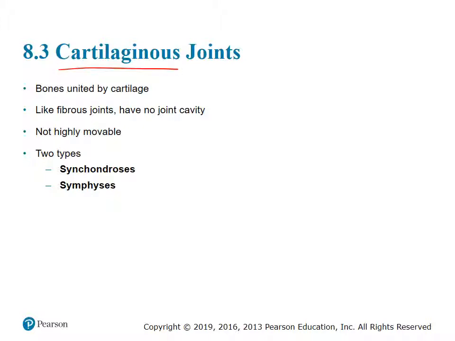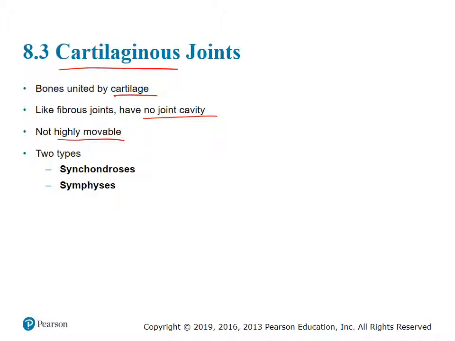So the reason why we call it a cartilaginous joint is because it does have cartilage as far as its material. Okay? We also classified it if it has a cavity or doesn't have a cavity, right? We just talked about that, right? So this one doesn't have a cavity either. Cartilage, no cavity. Fibrous joints, fibrous connective tissue, no cavity, right? So again, that's important to distinguish while you're studying these, right? Slightly movable, not highly movable, so it doesn't move a whole bunch, but it does provide some movement, okay?